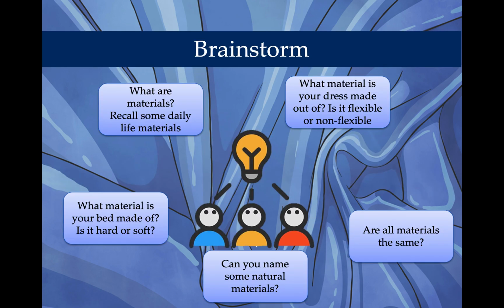Let's start brainstorming. As we are going along, you can write down your answers to these questions in a cloud on a piece of paper. Question number 1. What are materials? Recall some daily life materials. Can you think of any materials you use daily? Plastic, fabric, wood. You can write more if you know of more materials you use.